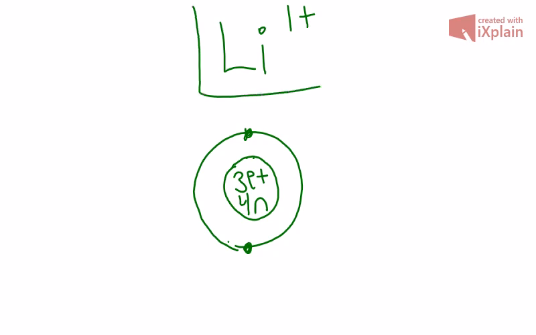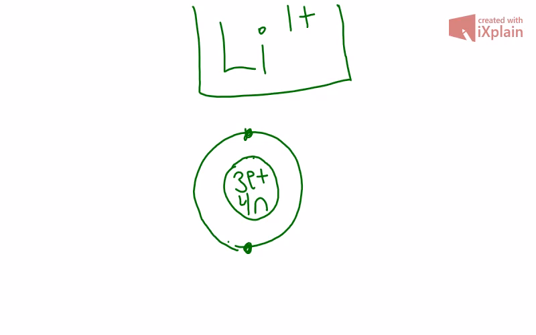You're going to include your symbol, including the charge, and you are going to show your Bohr-Rutherford diagram with the missing or gained electrons. In this case, it's 1 electron down, so it's lost an electron, so now we only have 2 electrons. So this is the Bohr-Rutherford diagram for the lithium ion. Okay, all your Bohr-Rutherford diagrams for ions should have a full valence shell. If it doesn't have a full valence shell, you haven't done it correctly. Okay, so now let's do the next one.